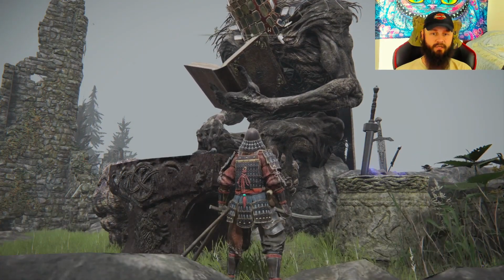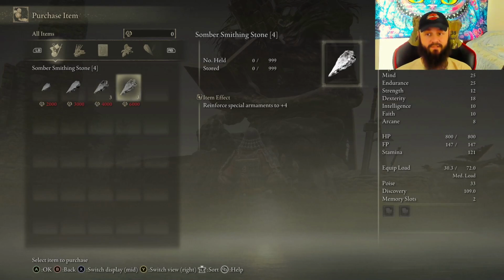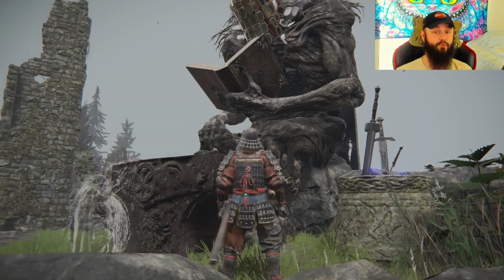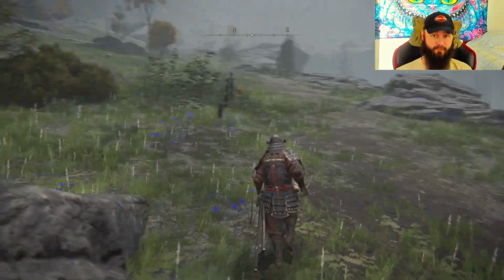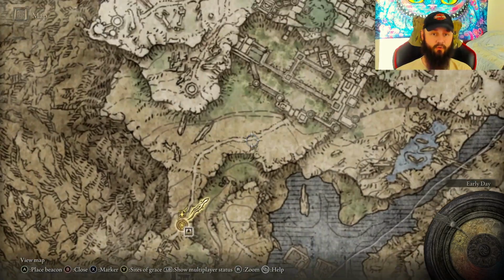Big man himself. Right here, you can get Somber Smithing Stone 1 and 2 to level up special weapons. And you can also get 3 and 4. But those are a bit more costly, and they are not infinite. He only has 3 in stock of both of these. But both of these can be bought infinitely. So that's a plus.